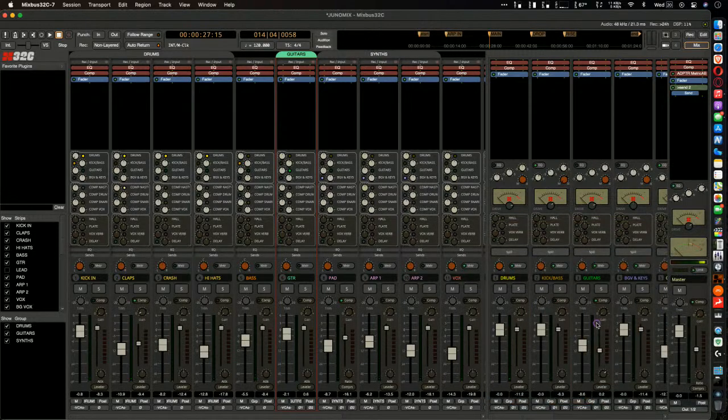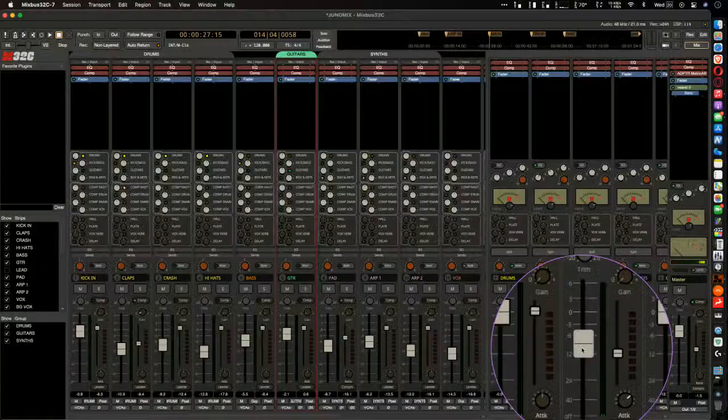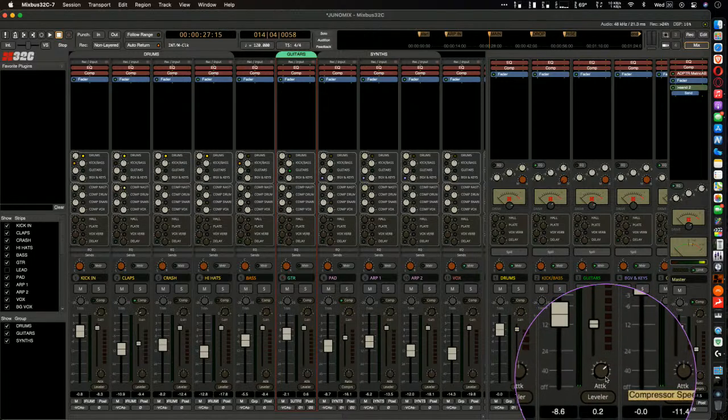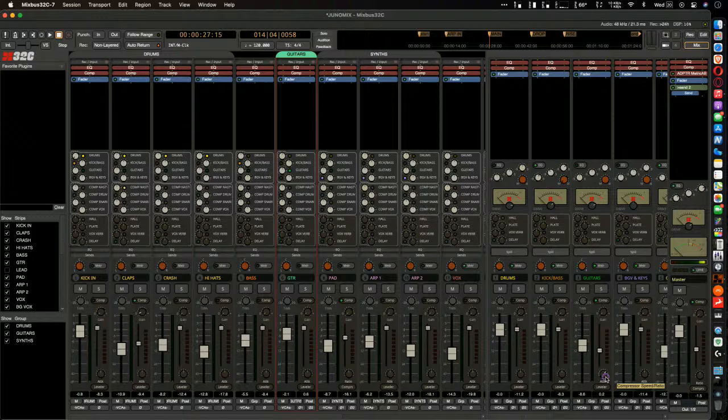Let me explain what happened. I actually first increased the volume a little bit, but then I realized, wait a second, I was compressing way too fast. I realized that by my beautiful meter here, and I just increased the milliseconds. I made the attack of my compressor slower. That way, the entirety of the chord got through the compression circuit without being compressed, and then the compressor kicked in and enhanced and brought up the release tail, but making it steady rather than it just fading out.